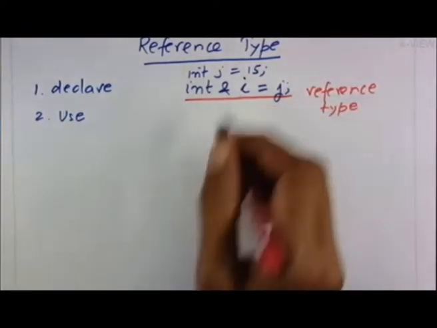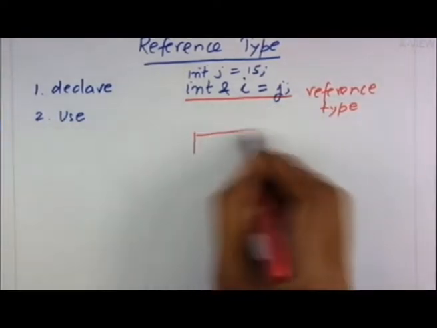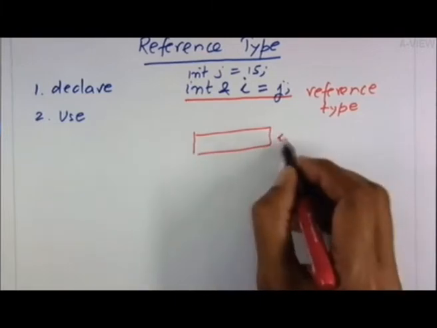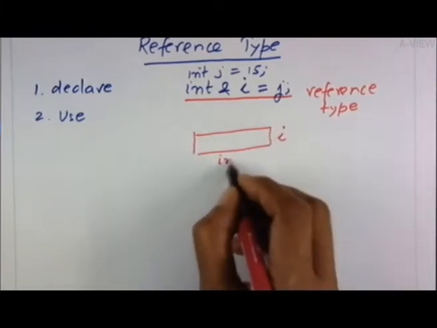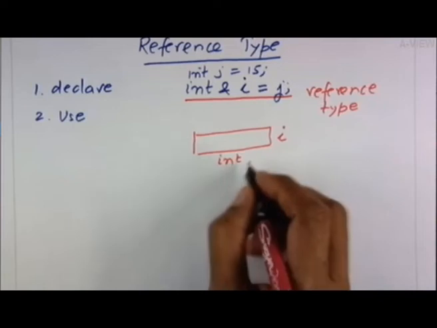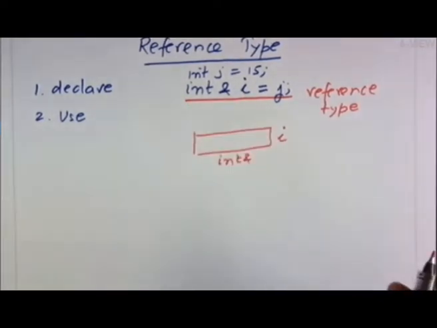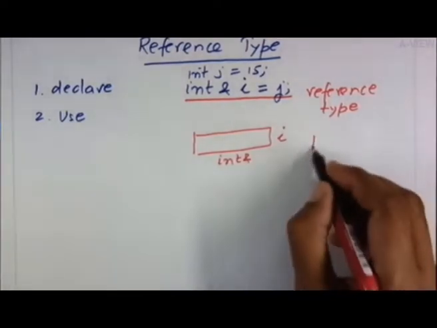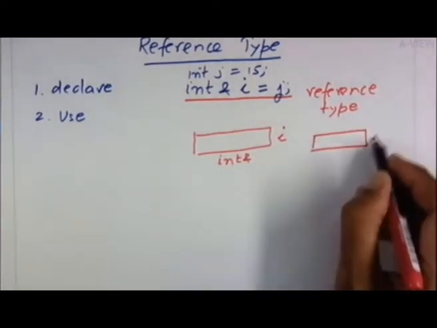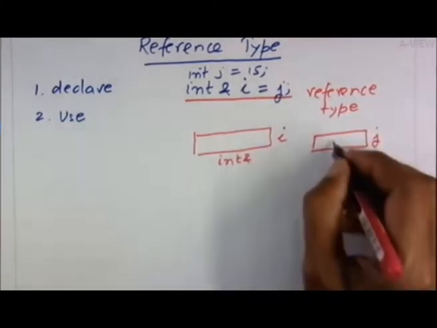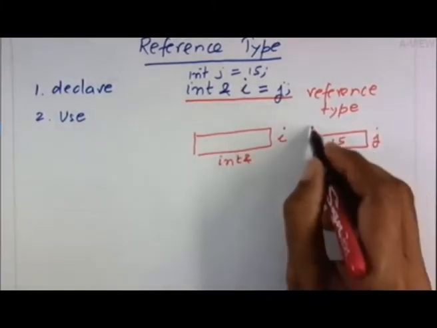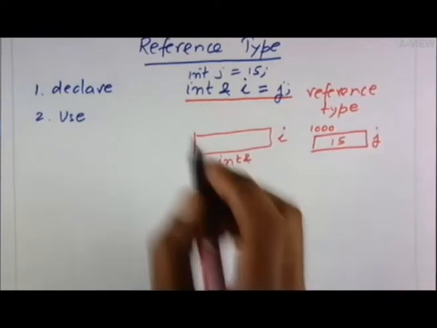So what have we done here? If I again draw my boxes, I've introduced a new name called I. Its type is not int star, but int and, as to the left of I whatever stacks. There was already a j out here, so I'll draw the j box also. J had the value 15, so I can write that here. J of course has an L value, let's say 100,000.